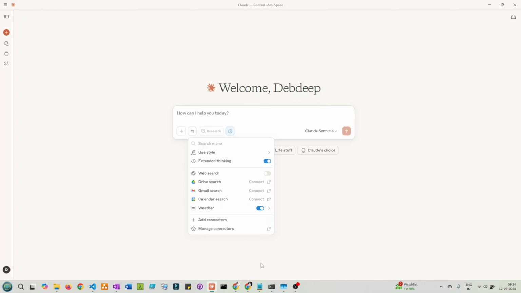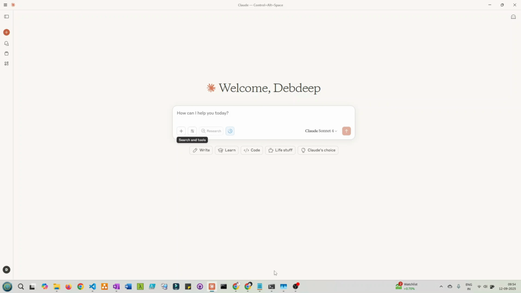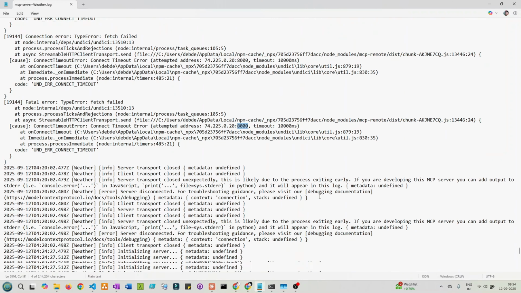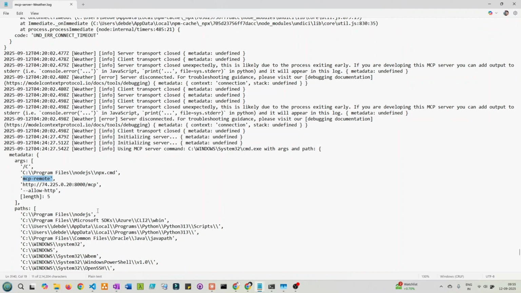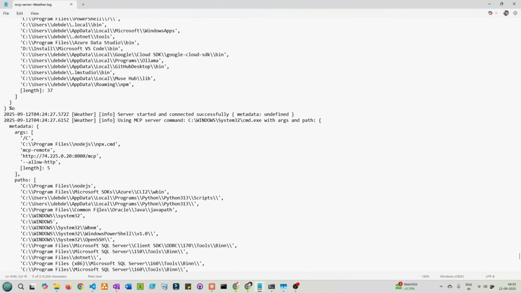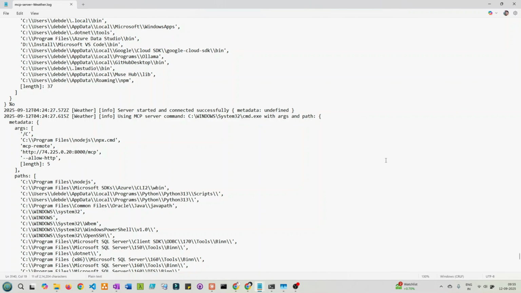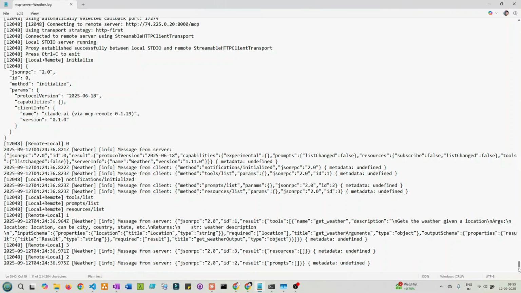Now, one funny thing I want to show you, it is an extra bonus for you. If you open up the Claude log file again, you will see that it is communicating to the MCP server, it is executing this particular thing. And you'll see that communication has been established to this server. So there is no more error.